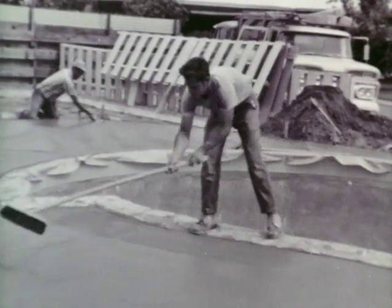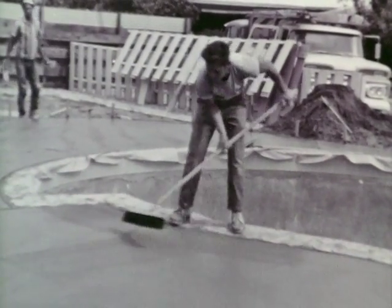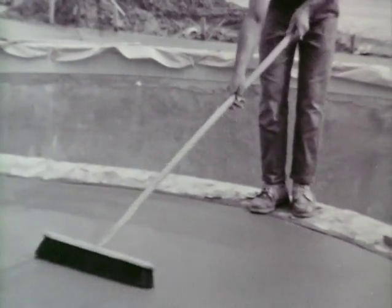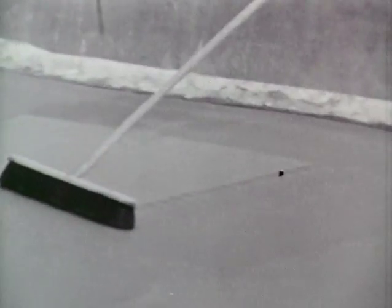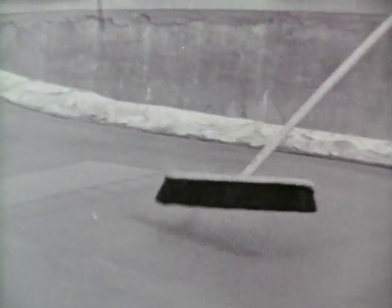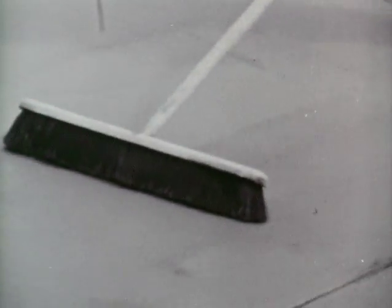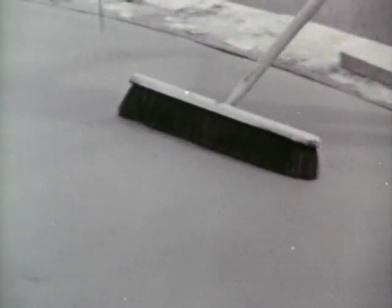Broom or scarify complete deck. Use a push broom with nylon bristles. Do not leave slick spots along the edges. Avoid furrows or ridges. After brooming, the concrete should have a sandpaper, semi-coarse finish, with open pores for bonding purposes or adhering of Kool Deck, but not too coarse so that roughness is revealed through finish topping.